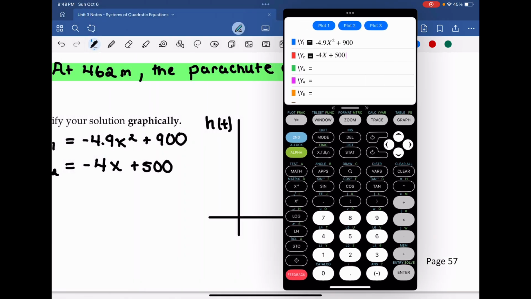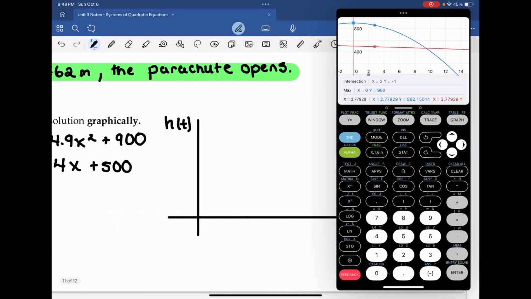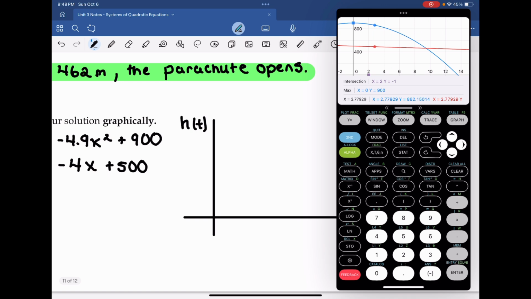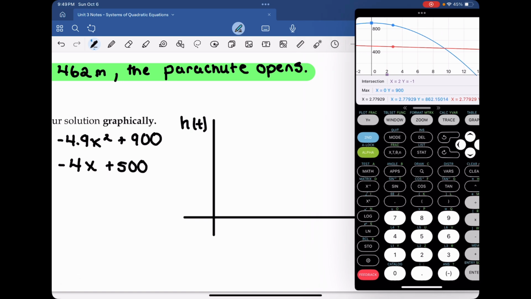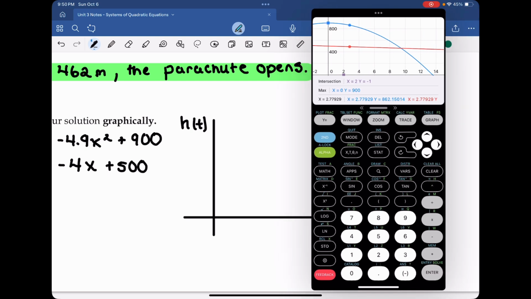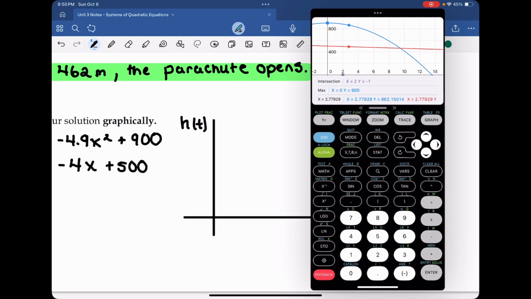So I'm going to sketch this in here and maybe I'll see if I can do this together here. I'm going to have to hide it in a second. So what I'm going to do is sketch down the line. The blue line, or the red line, is going to be our linear.